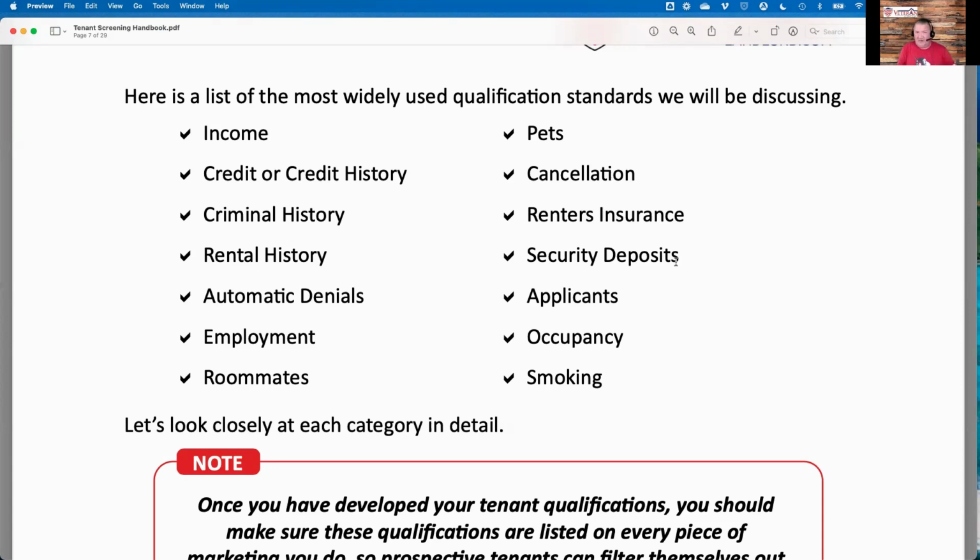Typically, one of the things I have to tell people about is that whenever you get insurance on a property, especially a non-owner occupied property, it becomes a non-owner occupied insurance policy. Most of those insurance policies actually have a clause in there, please check yours, for aggressive breed dogs. Aggressive breeds are Doberman Pinschers, Rottweilers, Pit Bulls, German Shepherds, and certain other breeds that are listed. And if people have those dogs, your insurance policy can be canceled for that.